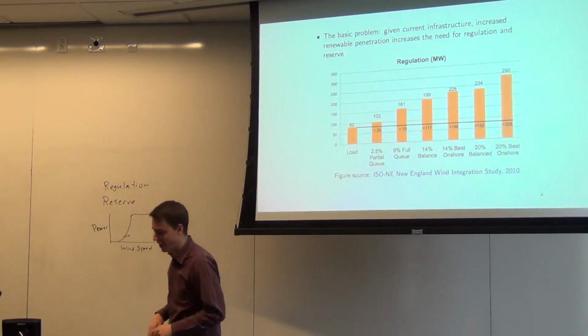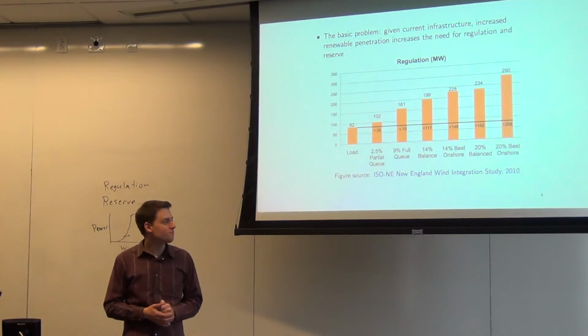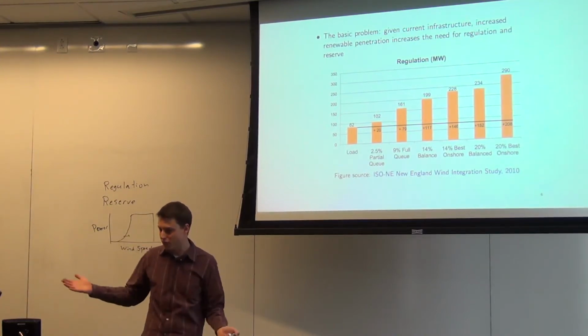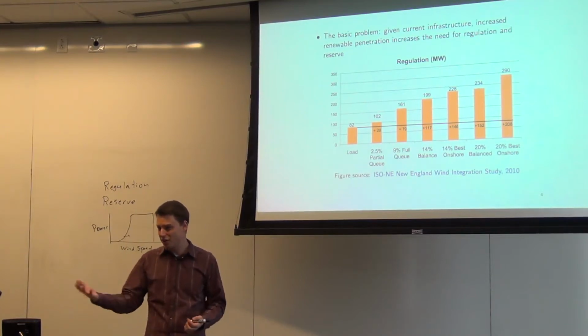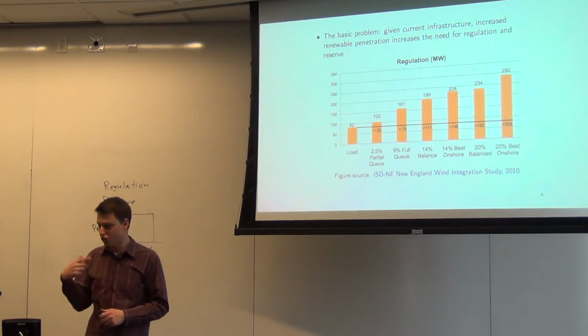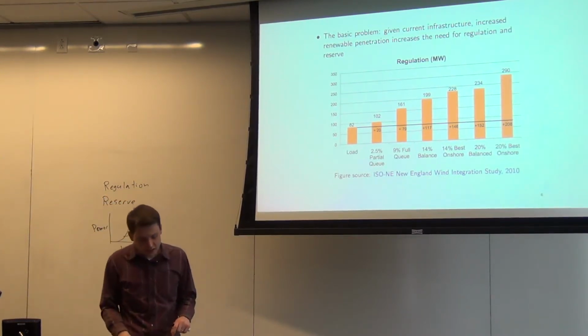But at least given the current technology, where batteries aren't economically feasible yet, though I know people here are working on that, it requires this huge amount of new power plants to be built that aren't wind turbines, right? So you have all these wind turbines, you just need to build more other stuff. And they're usually gas-powered plants because those are the ones that can spin up really quickly. So this sort of speaks to the needs there.